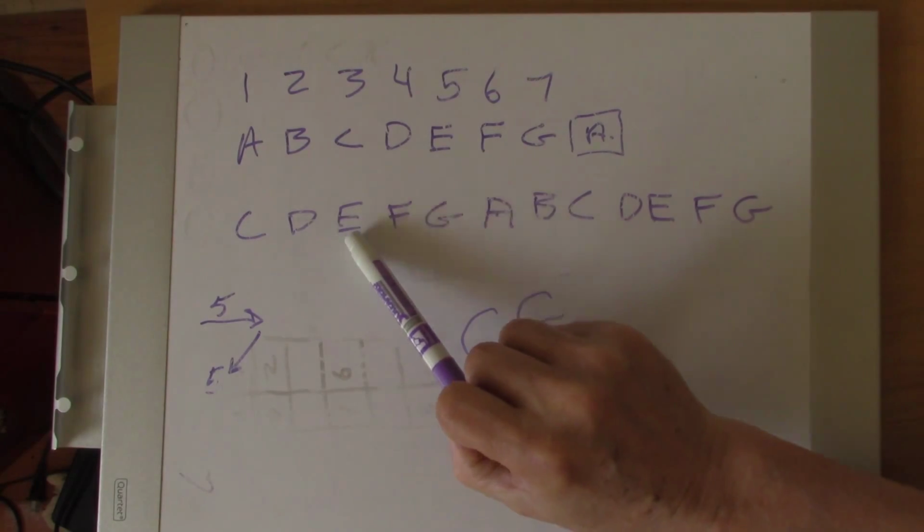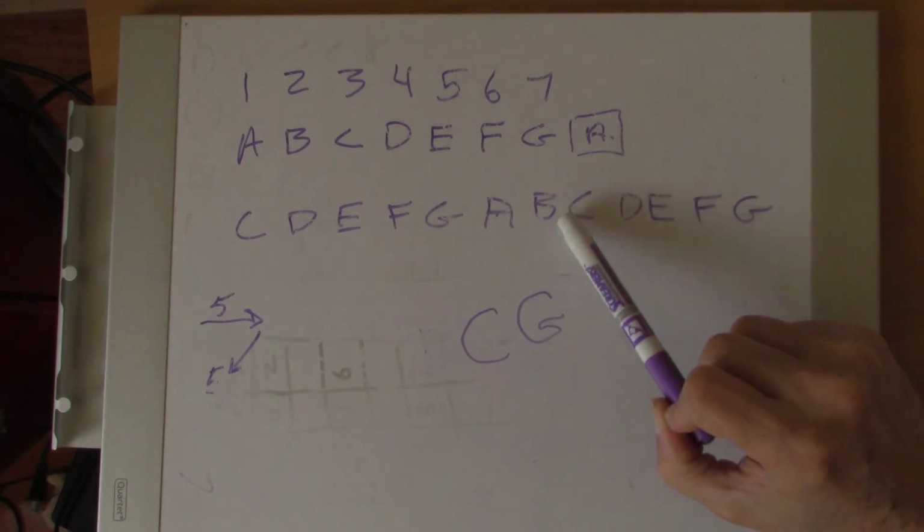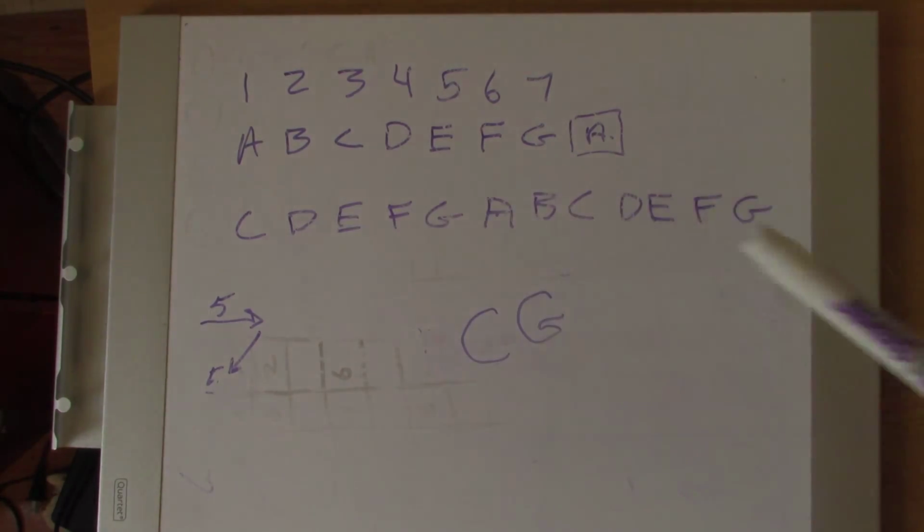C, D, E, F, G, A, B, 1, 2, 3, 4, 5, 6, 7, and then we start over again. So we've got 7 notes. Now the big thing, here's the heavy duty math. For the heavy duty math, you have to count to 5. There's a very strong bond in music of the 1 to the 5. Okay, so let's start with a 3-chord song.